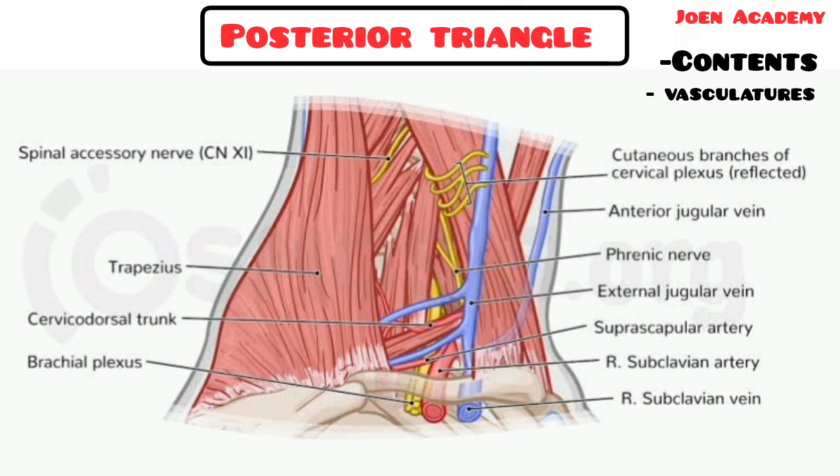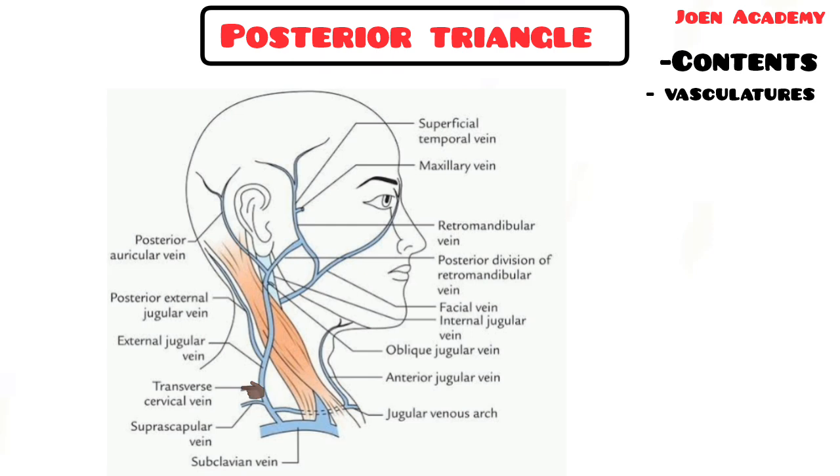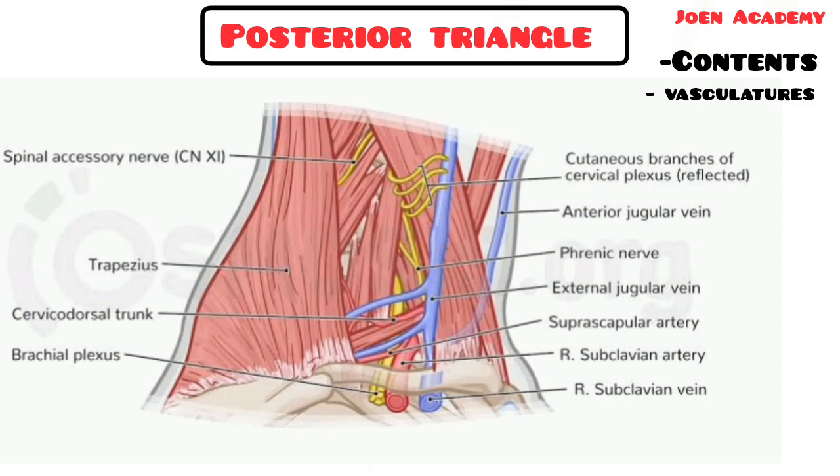Within the posterior triangle, the external jugular vein pierces the investing layer of the fascia and then empties into the subclavian vein. The subclavian vein, on the other hand, is often used as a point of access for the venous system through a central catheter. The transverse cervical and the suprascapular veins also lie in the posterior triangle. The subclavian, the transverse cervical, and the suprascapular veins are accompanied by their respective arteries into the posterior triangle. The distal part of the subclavian artery can be located as it emerges between the anterior and the middle scalene muscles. As it crosses the first rib, it becomes the axillary artery which goes on to supply the upper limb.